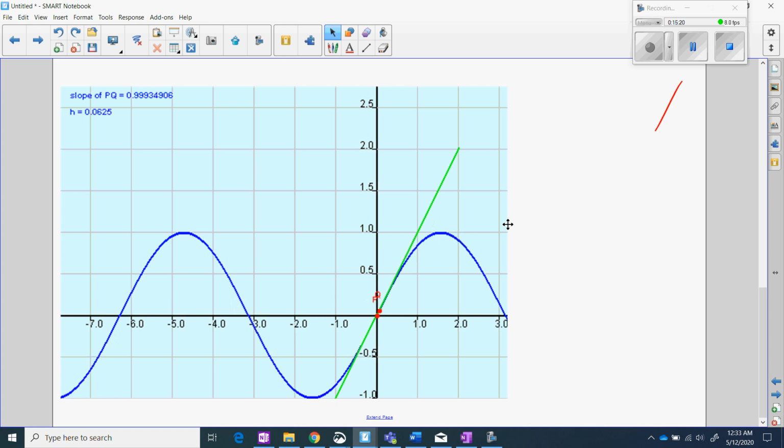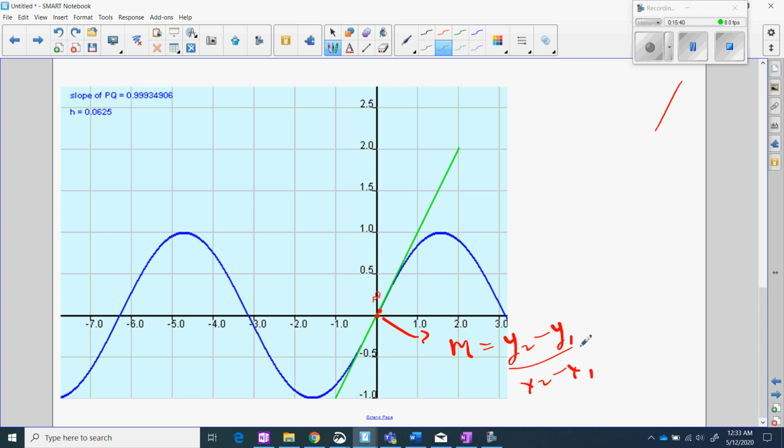Those points now are really, really close together, P and Q. And if I was to take those two ordered pairs that you see here, P and Q, and put them into this formula, so let's suppose I knew the coordinates of those two ordered pairs, and I went into my old slope formula from grade 10, which was y2 minus y1 over x2 minus x1, and I found the slope of that, well, that secant would be awfully close to the slope of the tangent, which I draw there. You can see that they're almost laying right on top of each other perfectly.